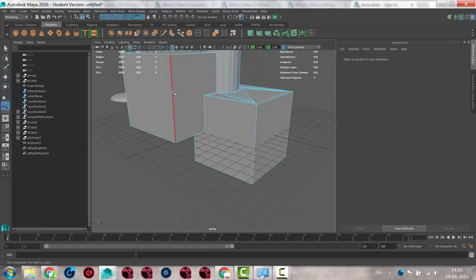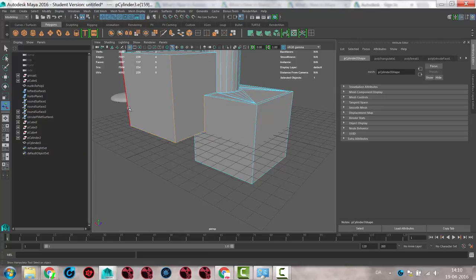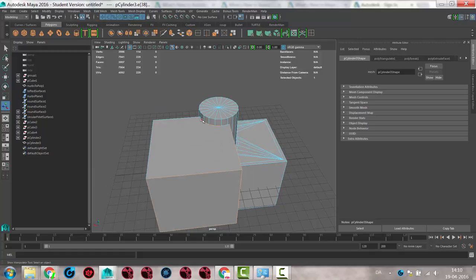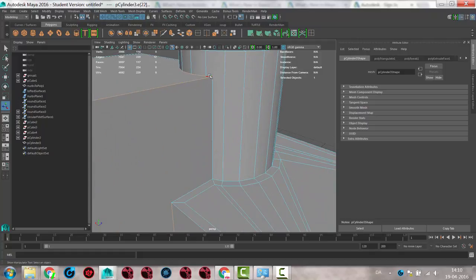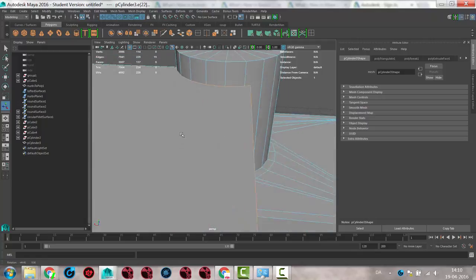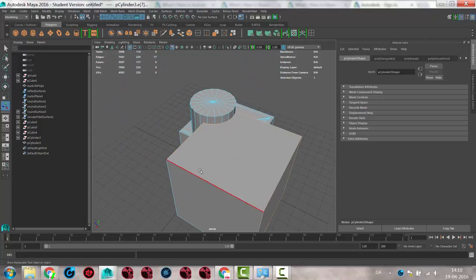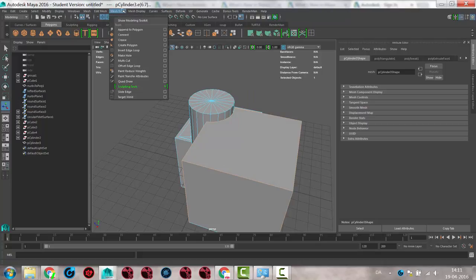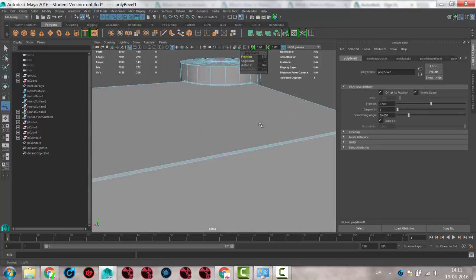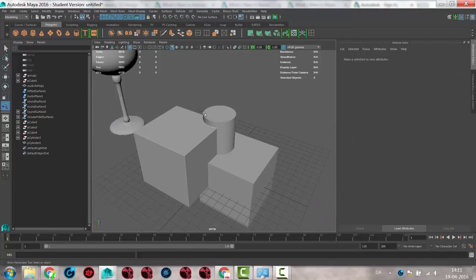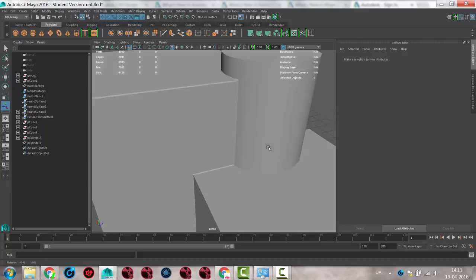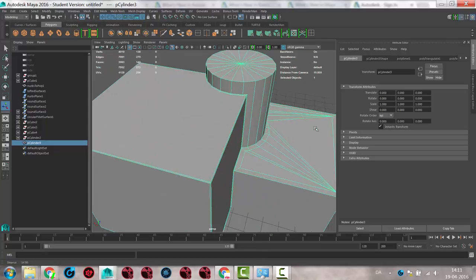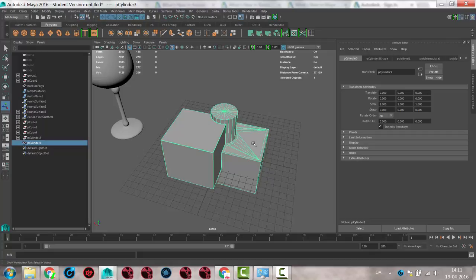But you could go in and just start selecting edges, like maybe so, and then just get started here, grabbing these, something like this, I guess. And then you could try doing a bevel. So just go and say bevel, and you can see that will sort of work most of the time. It will create a nice little bevel there, but again, if you try to smooth this, all hell will break loose.